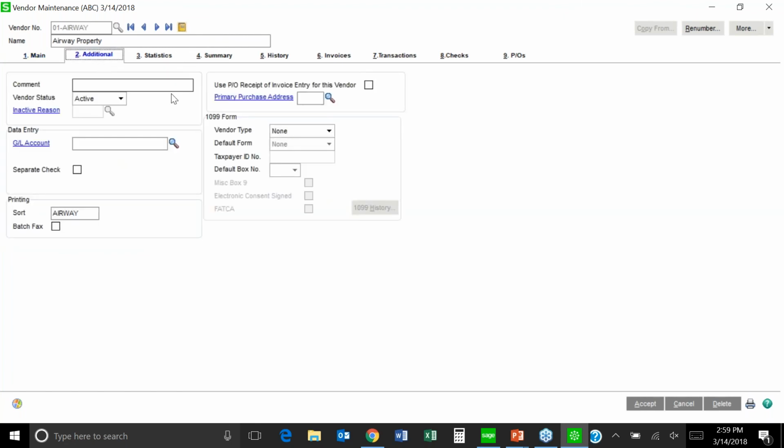I've seen quite a few customers have it in there as that comment. In this comment, right. They may use it there. I will have to check. I'm not sure if that field can be pulled into a check form. It can be pulled into reports, but I'm not sure that it can be pulled onto a check form.